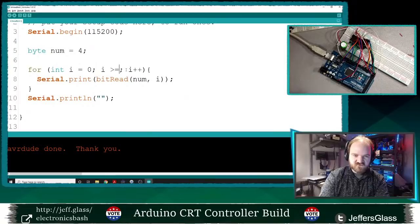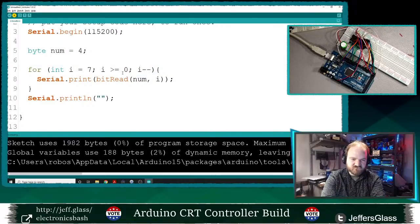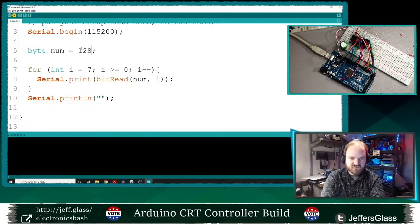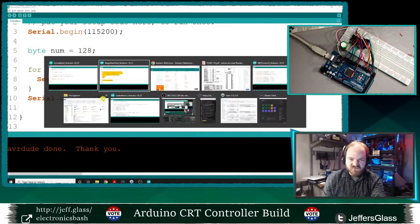Let's make this print out the right way. Greater than or equal to 0, and we'll start at the seventh bit, and we'll subtract. So this should print out 4 in binary. Boom, great. This should print out 128 in binary. Because that's kind of the crux of this whole program, that we're taking a number and getting its binary representation. Okay, so that does work.